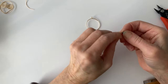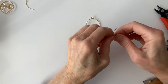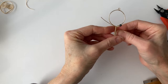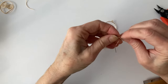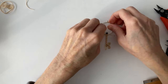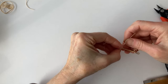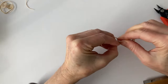So now we're going to just try to make sure that's centered this time. It still slips a little bit, but okay. So here, it slipped again, whatever. Okay, so here's our little bead on here. And then if we put this here, it's going to stick out quite a bit. Maybe that's too much now. So let me unwind it a bit. Just going to twist it once here and then attach. See if we can attach it here. Okay, so if we attach it here, I could have also used the 22 gauge wire that I had twisted here in the first place.